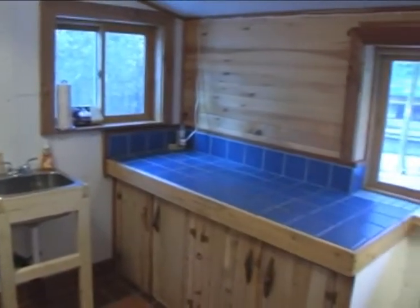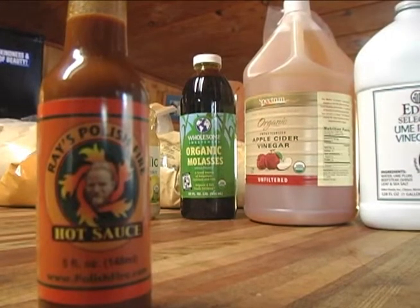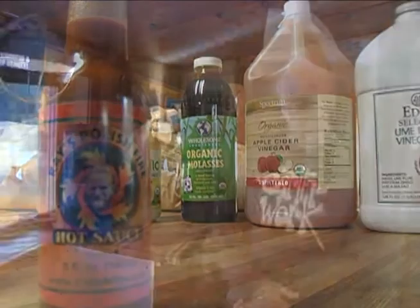We make it and bottle it here, and then Vicky and I distribute it ourselves in Michigan. We sell it to co-ops, natural food stores, and cafes. The Keweenaw Co-op sells more Polish Fire than any other place right now. The Sweetwater Cafe in Marquette sells and promotes Polish Fire in a big way for us, as does the Marquette Food Co-op. There are a lot of other venues in the Upper Peninsula that carry Polish Fire — the newest one is Econo Foods in Houghton, and they've just picked it up in the last few weeks and it's selling really well.